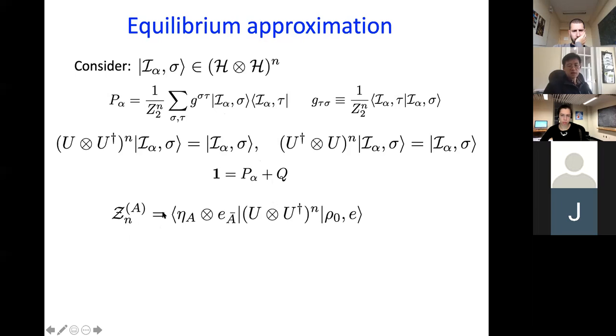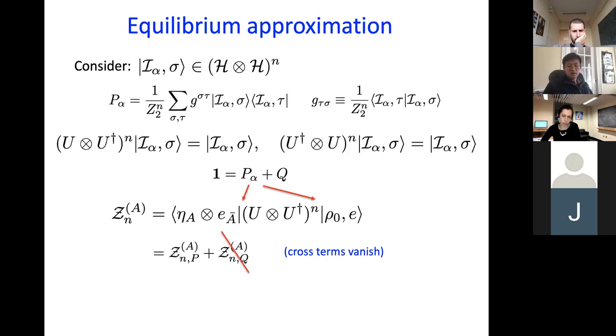Now let's look at this expression for the Rayleigh partition function. You can just insert this identity in these two places. Because U leaves I invariant, of course, it also leaves P invariant. So for U acting on P, essentially you can just forget about U. That leads to two pieces: one corresponding to the projector into the subspace P, and then there's a complement part. And there are no cross terms, due to this property.